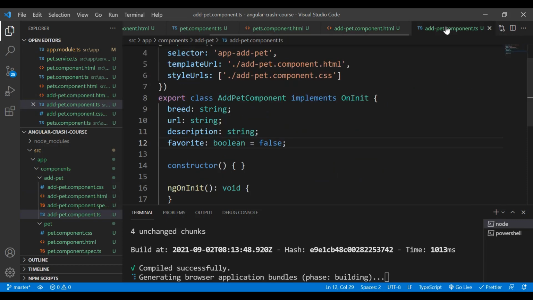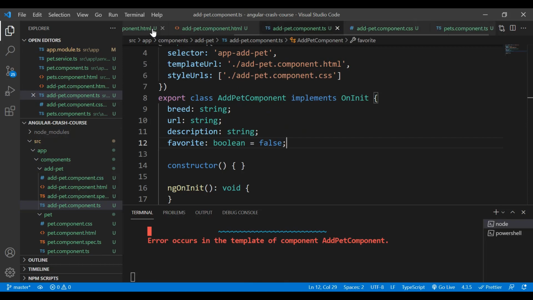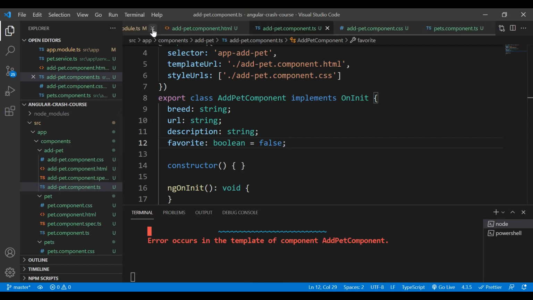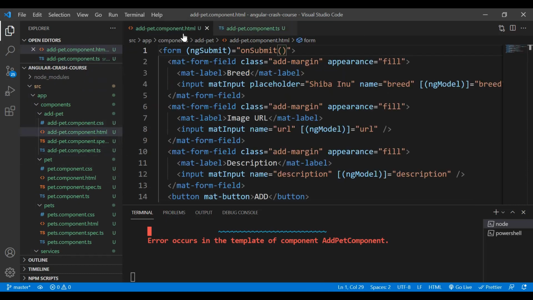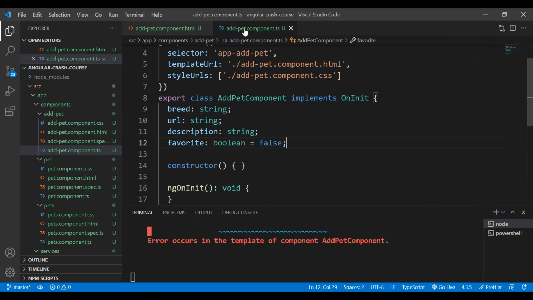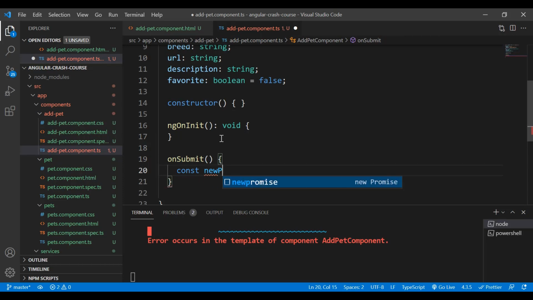Save it quickly, go back to the TS. I might want to just close some of this so that you guys can easily follow me as well. Close this. I also close this. Well, bring it back. And now let's work on this one here. So underneath this, let's use onSubmit. What do I need to define in here? Well, it will be const. Let's just say newPet. This will be the object.